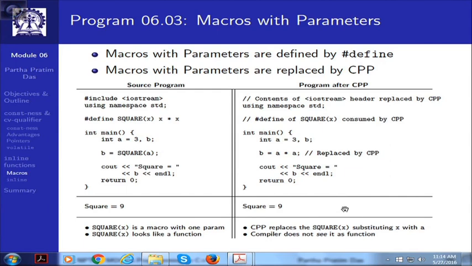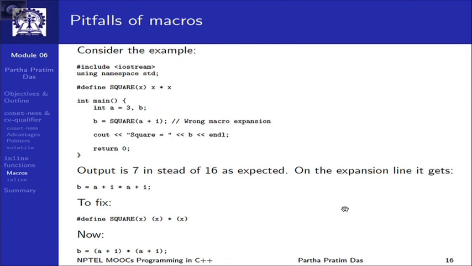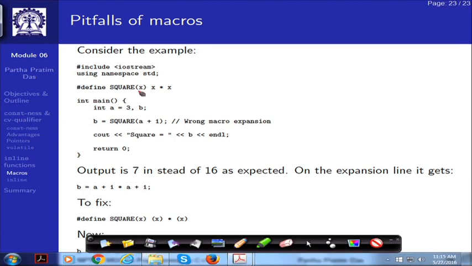So, macros have been very often widely used in C programming, and they have advantages, particularly in C you could not have done without macros for several reasons. It gives you efficiency also, because macros do not need a function call overhead, but they have a very serious pitfall. So, we show some of the pitfalls here in the same square example. This is the macro, and here I am trying to use it with a plus 1. Earlier I was using it with a, now I am trying to use it with a plus 1.